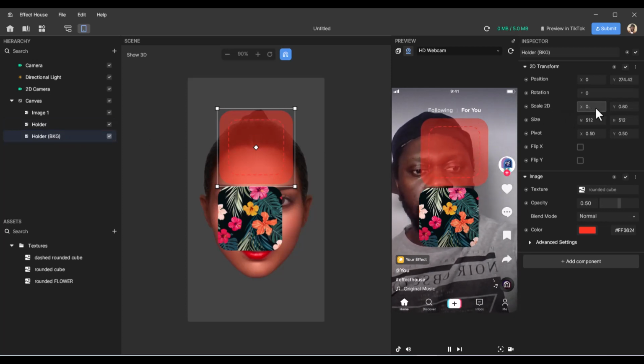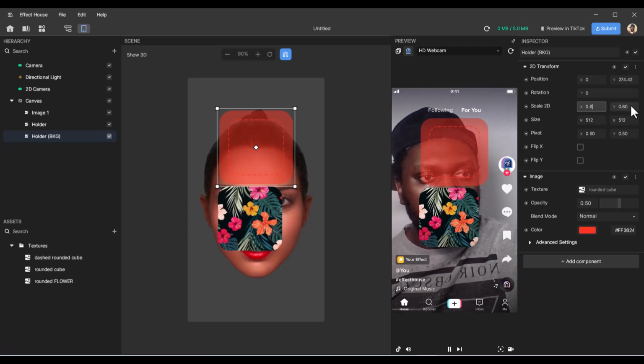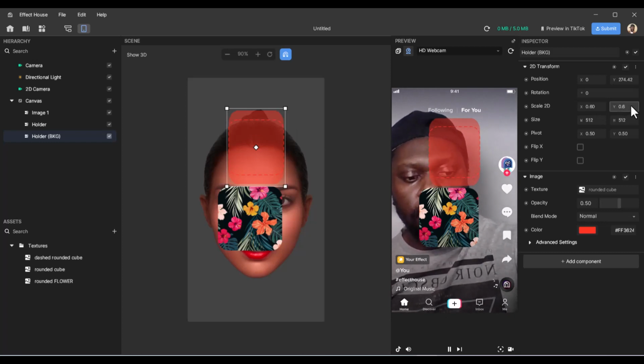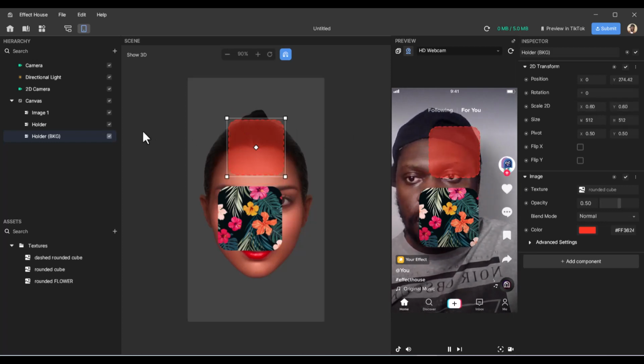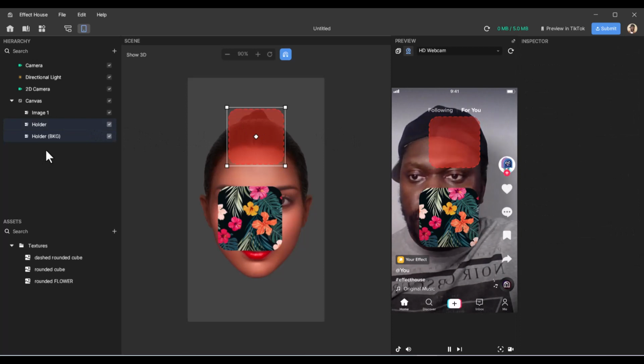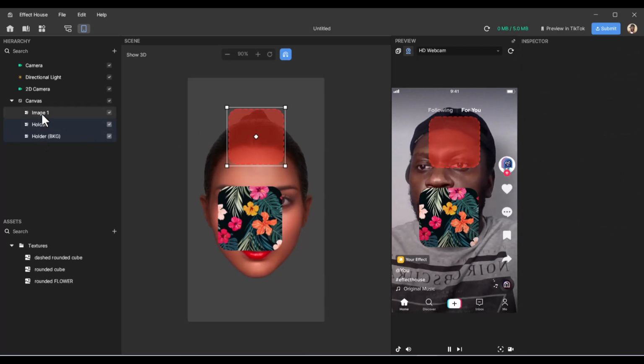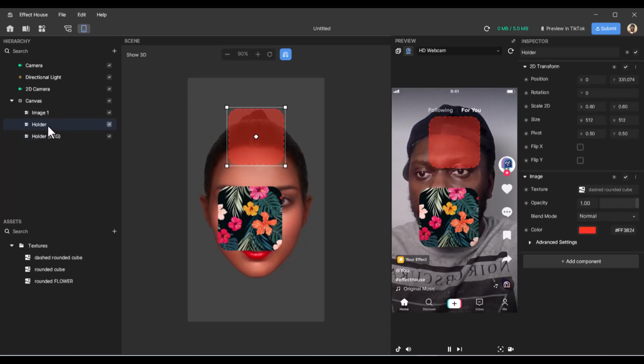Make this 0.6. So you can move two images, two rectangles at the same time. You click on one of them first and then you hold down Control or Command button if you're on the Mac.